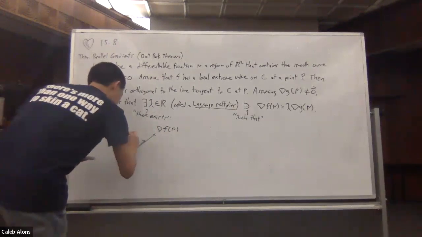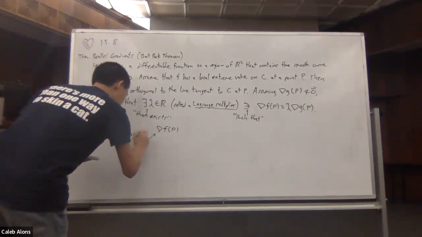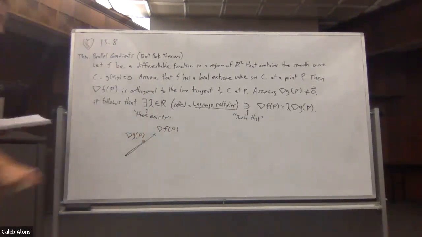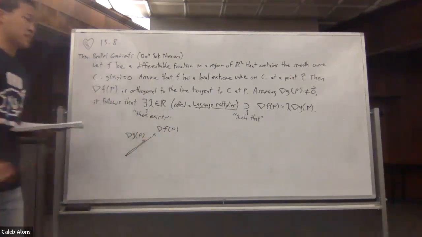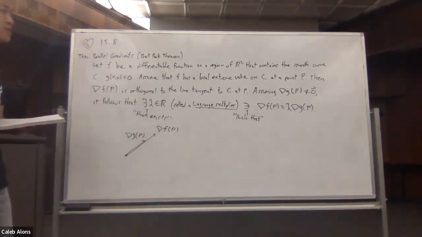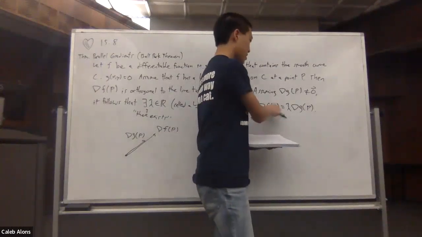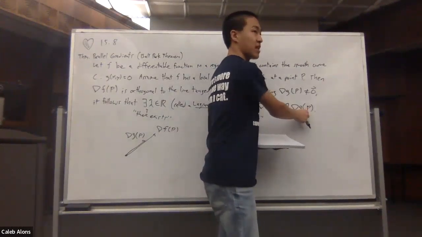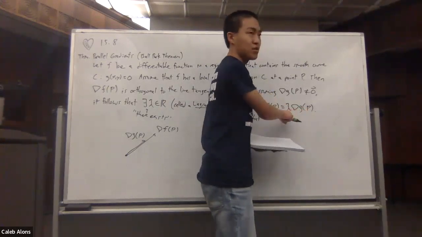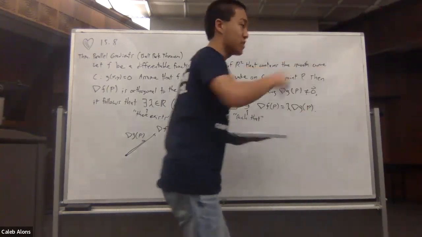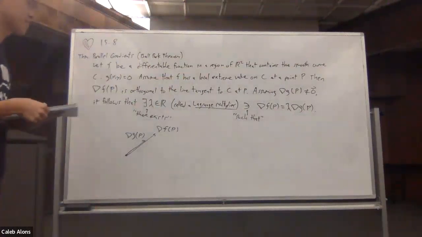The gradient of g at p there. They're not the same length, but they point in the same direction. The analytical way that we express that is simply saying that this vector is actually the same vector. It has the same direction. We just change its magnitude by some scalar quantity. It's like scrolling it up or down.